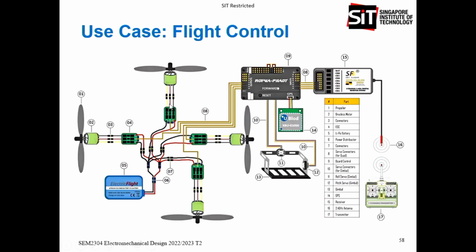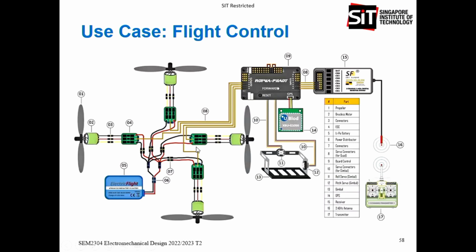So all these ESCs, they also have a small microcontroller in them, correct? Because when you talk about the brushless motor, you need to have some commutation logic in there. This commutation logic is actually implemented inside here. And the main guy here, the one who is flying the drone, will tell all these ESCs how much power they need, so that you can fly a particular trajectory.